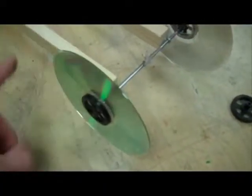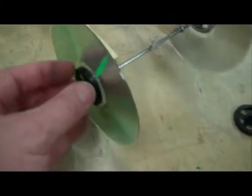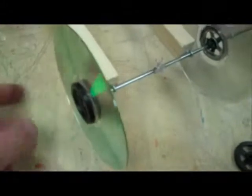I'd recommend putting my balloons on first, even before I glued it. This glue will come off of this CD really easy and your wheels will break. So don't pound them on or anything like that, but that's what it should look like now. That's my back end right there, and now I'm just going to put my wheels on the front end.